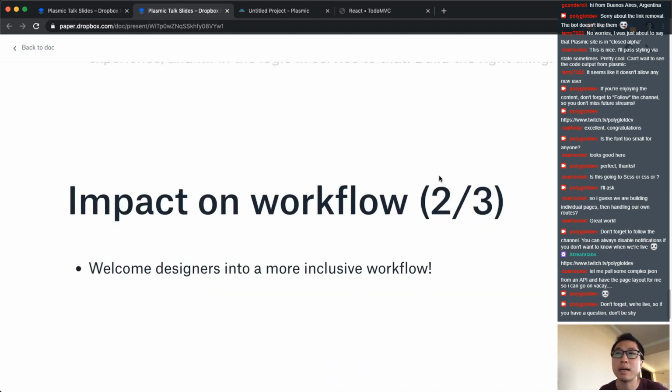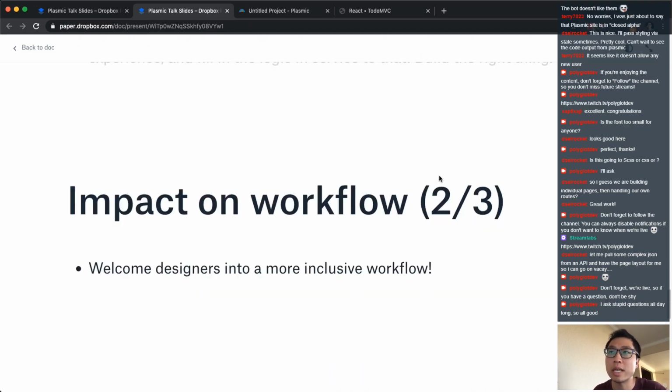I think the second aspect of the impact on the workflow, and this is the thing that I'm super excited about, is that the tool is something we've been trying to keep accessible to designers as well. For designers who are able to wield this, there's just something really magical about running Plasmic Sync, and then you have a nicer version of your landing page in your code base.